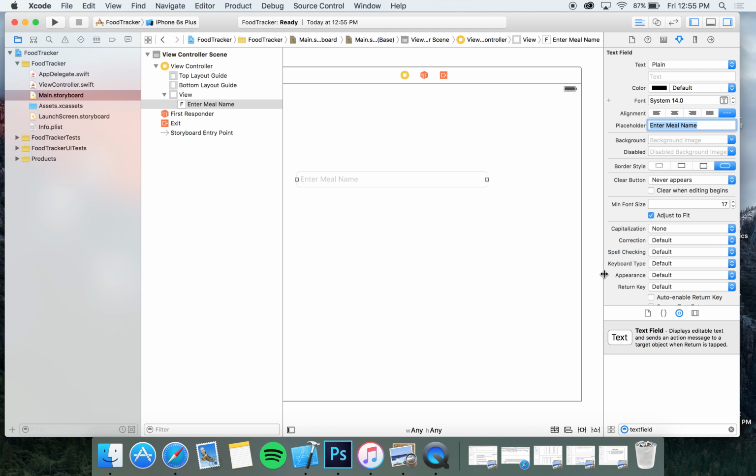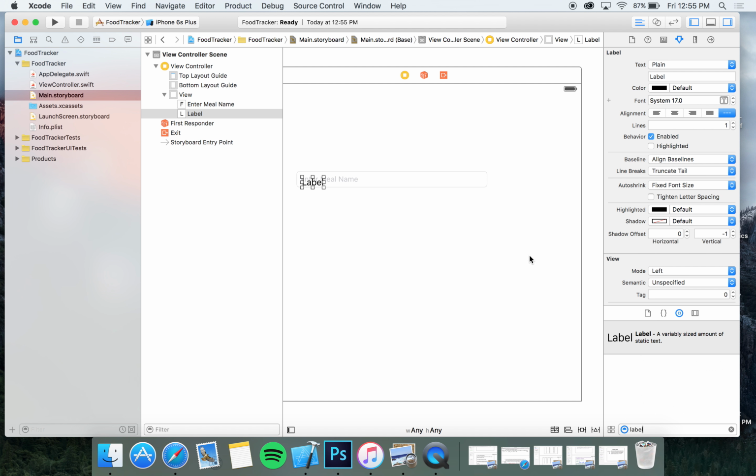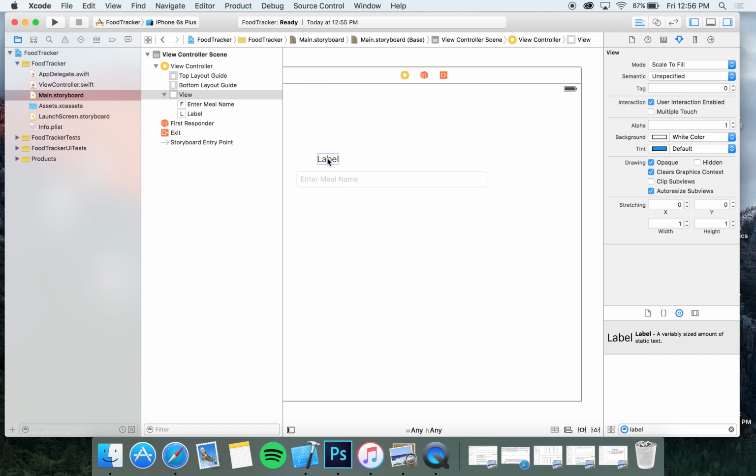Now we're going to add some more UI elements. The first thing is a label. A label is just a static thing. It's like a text field, but you can't write stuff. It's just displayed text, literally just text on the screen. To do that, in the same place where you got the text field, you're going to search for label, click and drag it, and put it right above the text field.